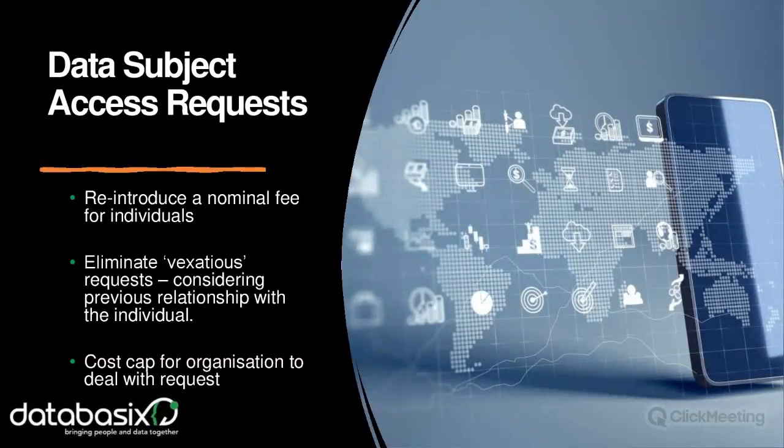So again, you can then look at maybe organisations being able to help individuals be more specific about the nature of the data that they're wanting to identify, rather than, again, that kind of catch-all. And again, hopefully that would limit the people who are not looking to exercise their rights from the data protection point of view, but looking to just cause problems for organisations.